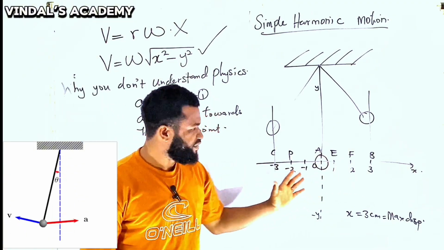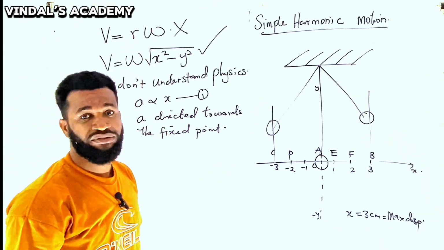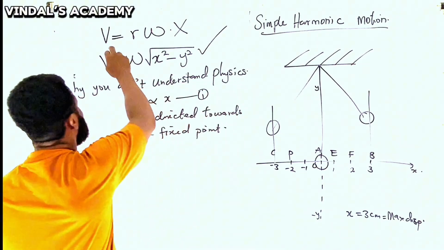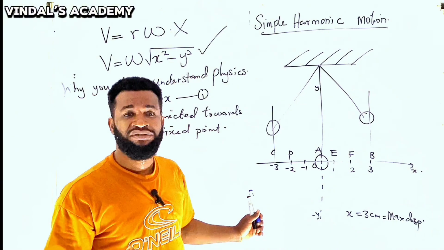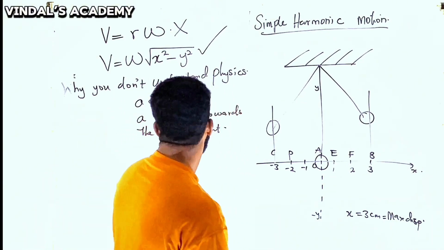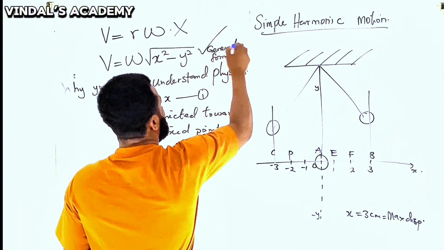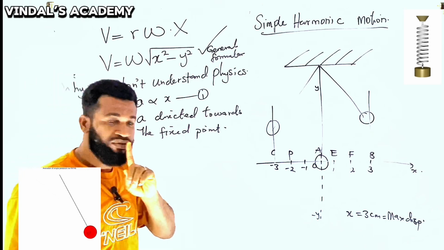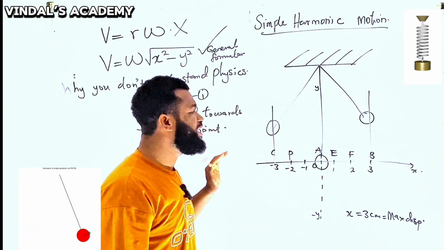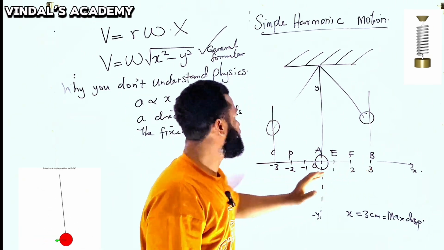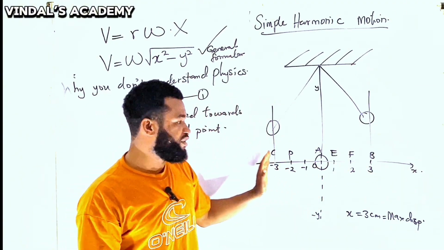Now that we have established this diagram, I want to explain how this system works. This is the reason I told you this formula is not good when you are solving questions under simple harmonic motion. However, this formula is called the maximum velocity of a body undergoing vibratory motion, a simple harmonic oscillator. Why this formula, I can call it the general formula. Because what this formula does is to tell you the velocity at point B, at point F, at point E, at point A, at point P, at any point as the body is going this way. That formula, which I call the general formula, is capable of telling you the detail of the velocity on the movement as the body is undergoing simple harmonic motion.